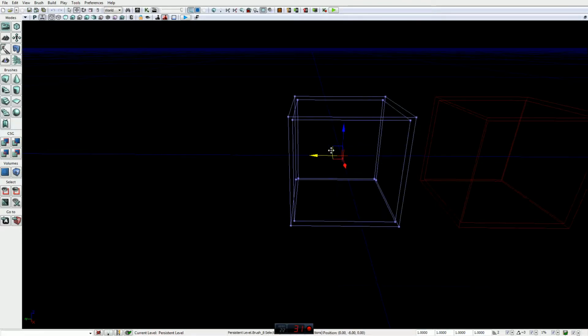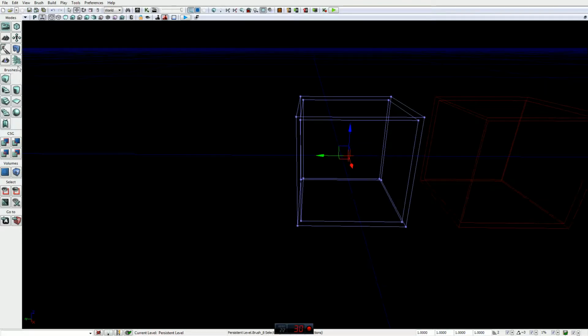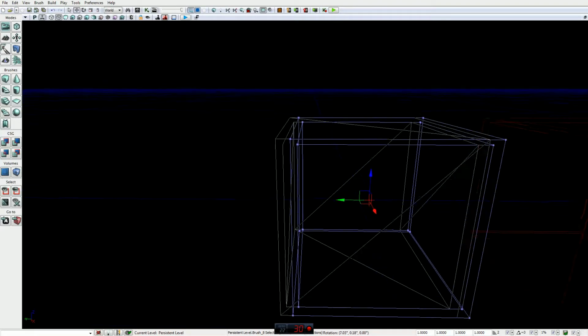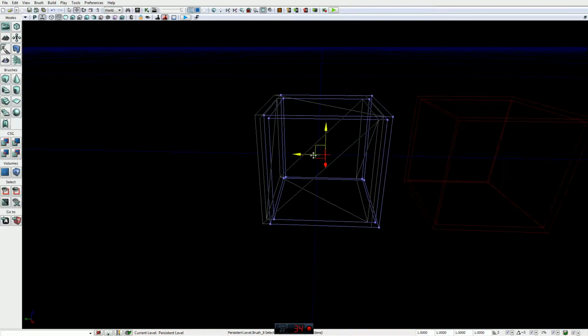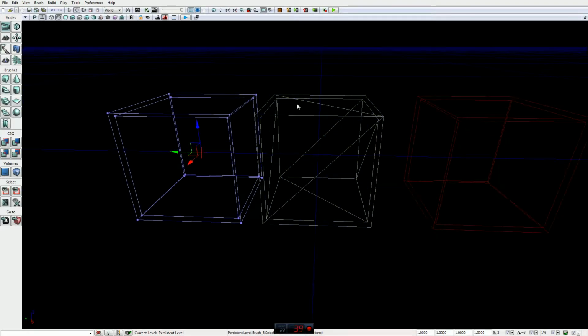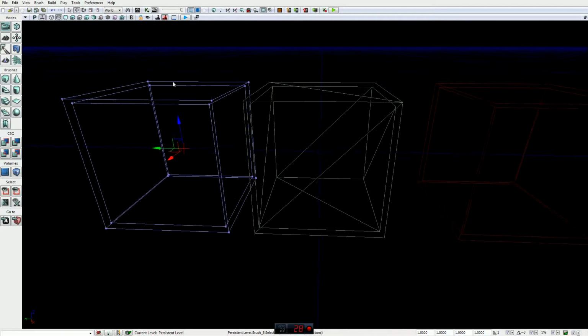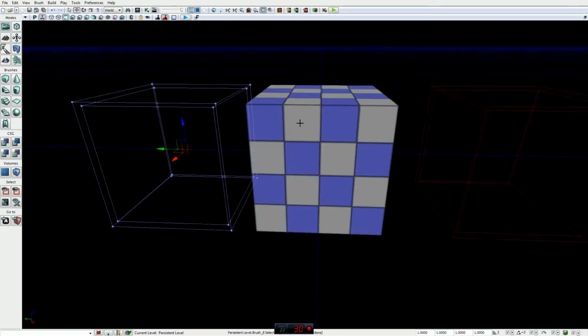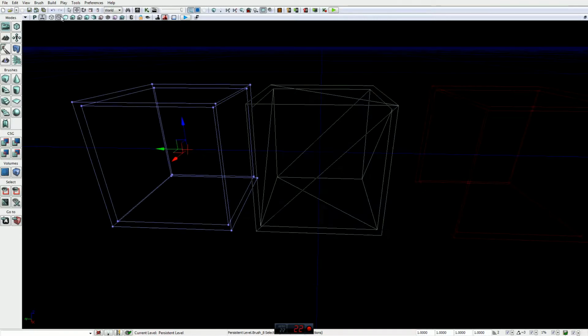But I want to go ahead and talk really quick about the difference between the wireframe and brush wireframe. If I go to wireframe mode, you can see that there's an additional thing. What is this? If we go to unlit mode, that's actually where this is, okay? So wireframe mode will tell you all the information you need to know.